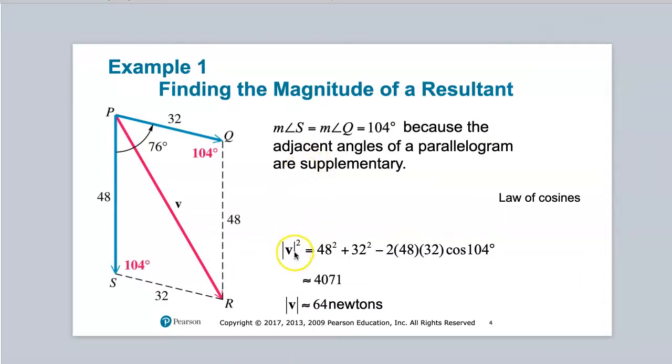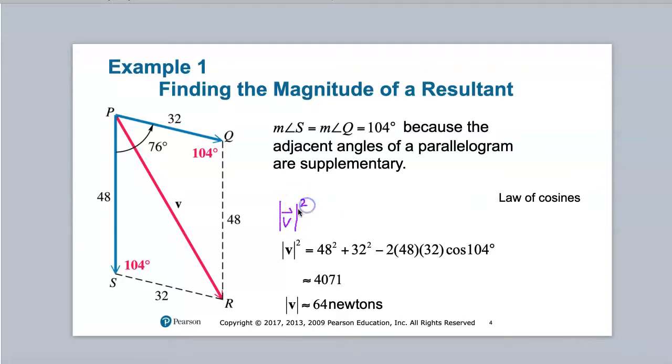Using the law of cosines, we say that vector v, and here we don't have a little vector symbol over v, but you will notice that v is a bold letter. Sometimes textbooks will use bold letters. Since in your handwriting you do not have a bold font, what you will need to do is give v that vector top right there. When you write this out by hand, you're going to be writing it like that.